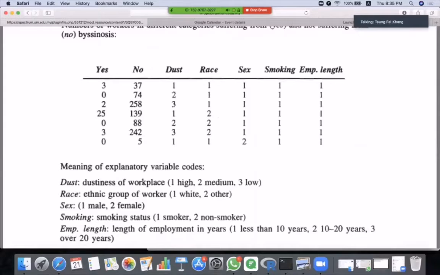So you could actually, so this, okay. So in fact, you should actually convert all of them to factors, right?